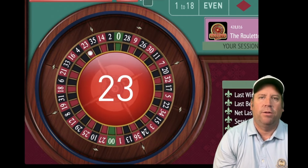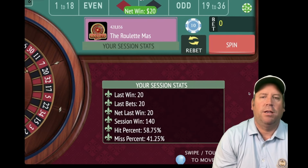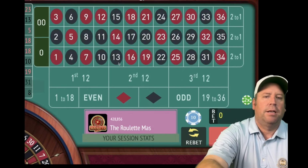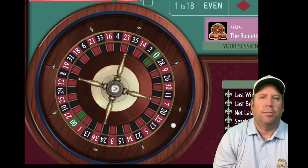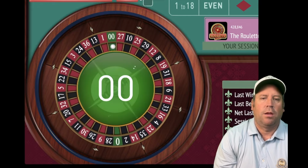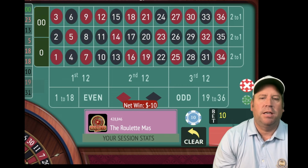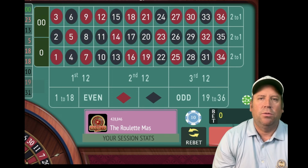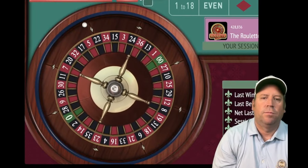And we got it, 23 red. Okay, so you can see anytime you get a win, you pick up what you lost plus profit. We're up 140 now. And we'll be on the opposite of red, black. And let's spin. Let's make some money off the chop. Ooh, that's a 0-0 though. So if you get a 0-0 early in the progression, what I would recommend is to not increase the bet. So let's go ahead and just stay on black for 10. No more bet.